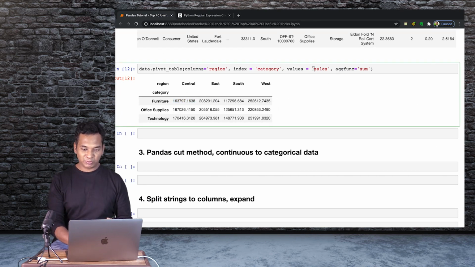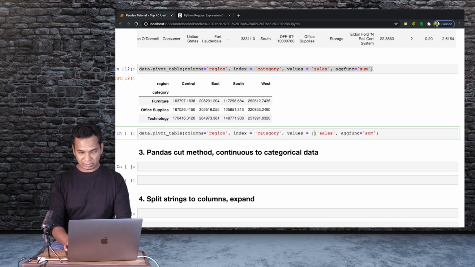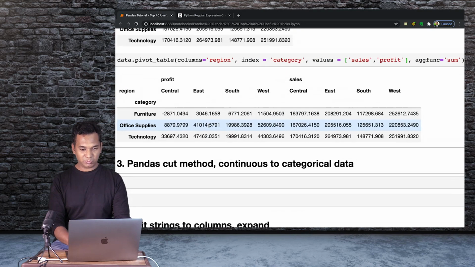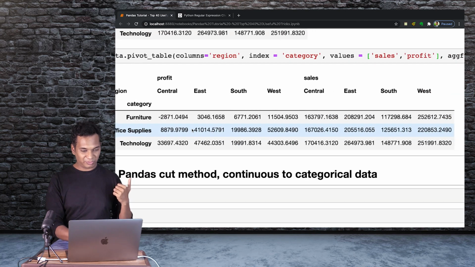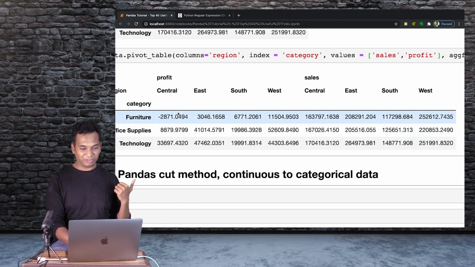Great. So you can also give other things. For example, I want to also look into profits along with the sales. You can simply mention them as a list. Let me make another copy here, and I'm going to put profit here. Normally we look at sales and profit side by side. So here we go, this is your profit. Oh, that's interesting. I gave sales and profit, and it has given me profit and sales. Maybe it's taking alphabetical order. All right, so the profit. Oh, unfortunately we have a loss in furniture in the central region. Other regions are fine, but in central we have a loss.